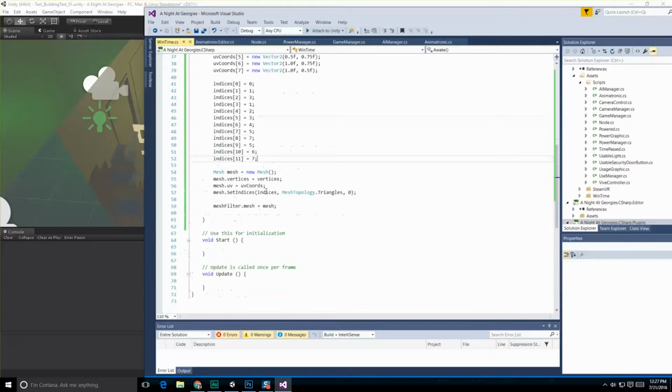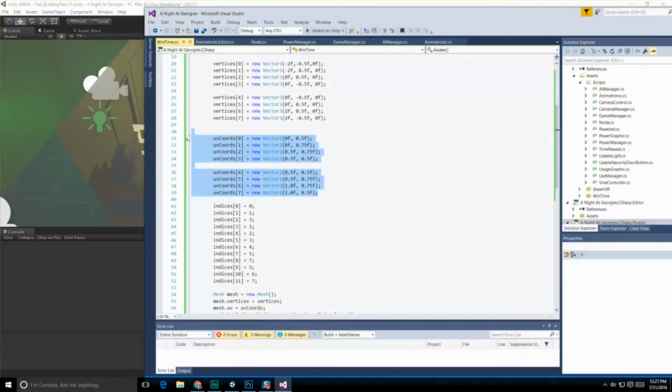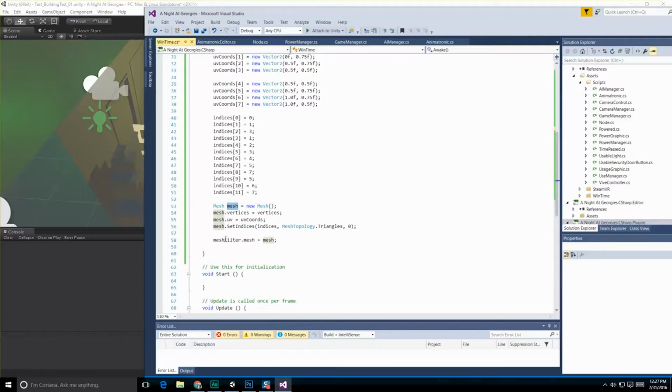So we're probably going to do this with a coroutine, right? And what we're going to do is slowly add to the UV coordinates. So inside of that coroutine, we are going to be directly accessing our mesh, which will be stored in our mesh filter. Let's create a new function, IEnumerator change time. We'll just call it that. I don't believe we'll need to take any inputs for this one.